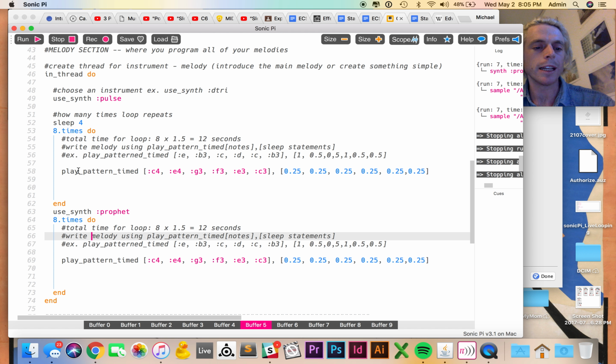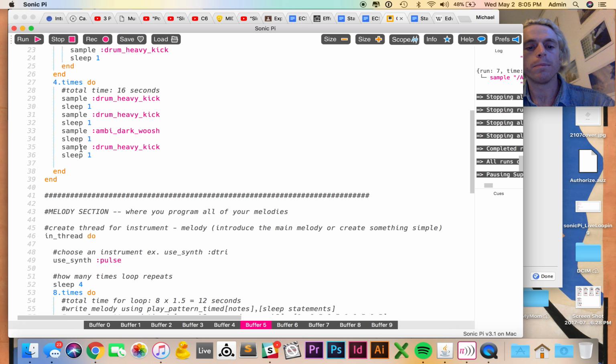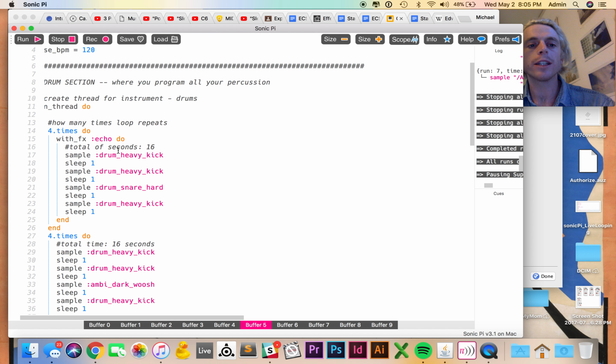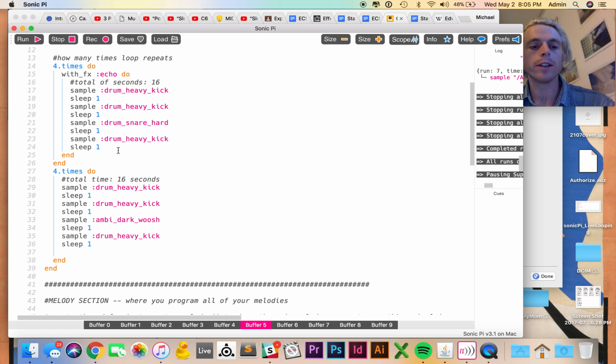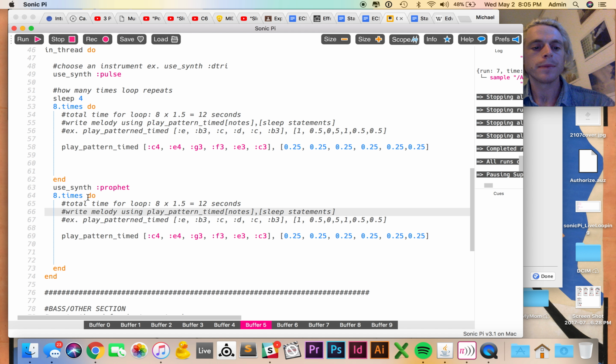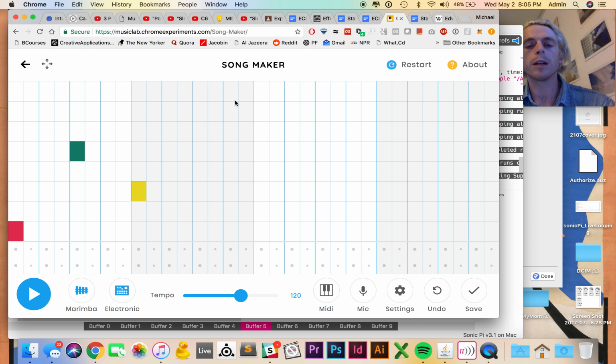So I didn't really like this edition very much, but you get the point, that the majority of this project is not so much a programming project as it is a project for you to express your creativity and just experiment. My best advice, if you want to write melodies that you enjoy, please experiment with the SongMaker and then translate these melodies onto Sonic Pi.